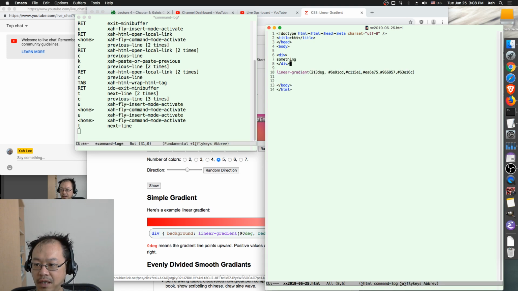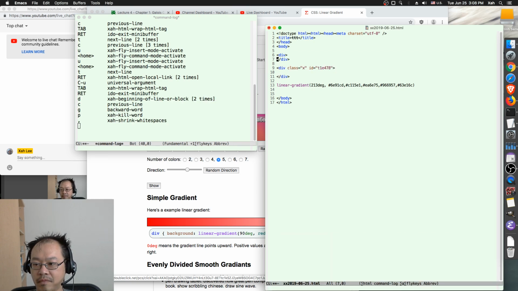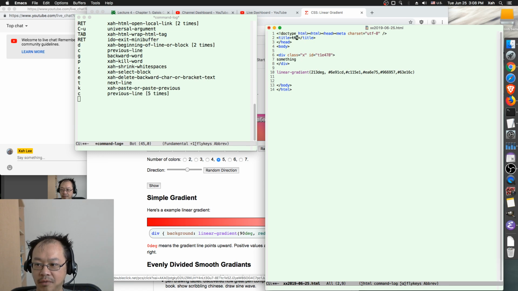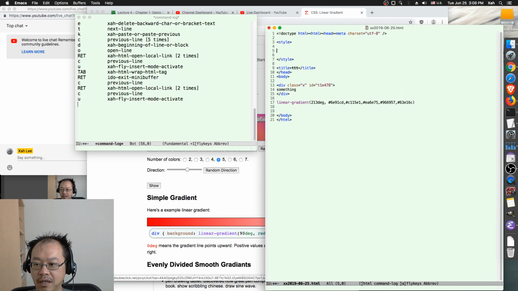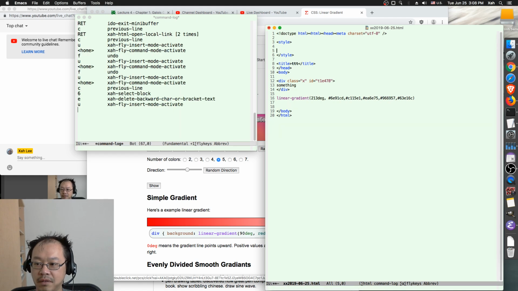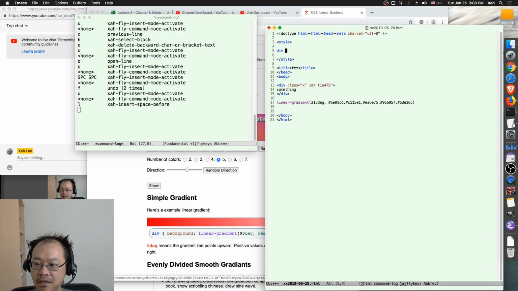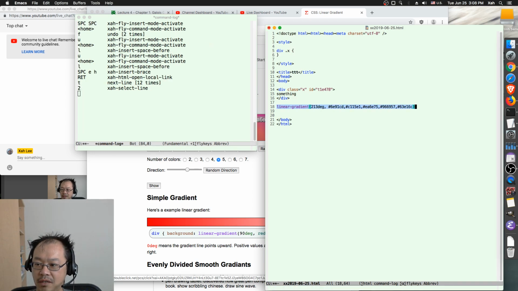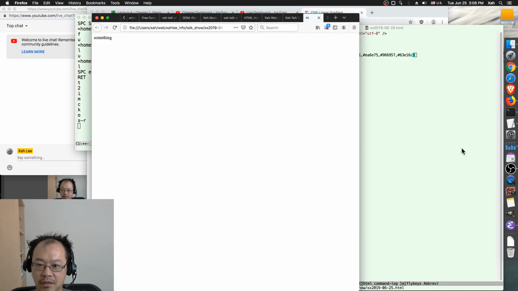Okay, then we put a style here, CSS style, div.x, and the style will be what we just copied. So put the style here and show in browser.